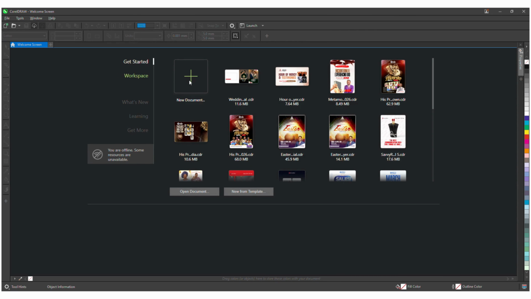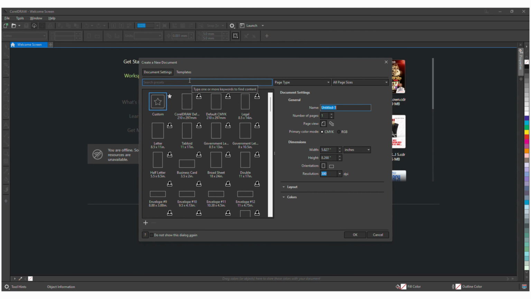So I'm going to click on a new document. I'll create a new document. I just want to use this to teach you how to set it up from scratch. Then we'll go into the file that has already been used to design, where we're going to begin to work on the design.